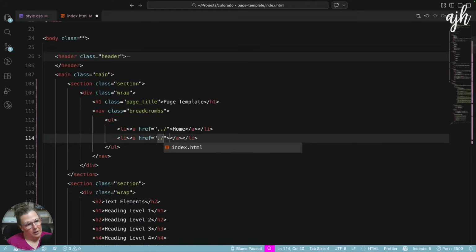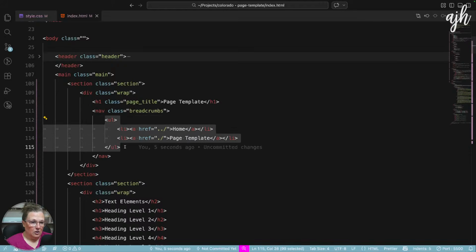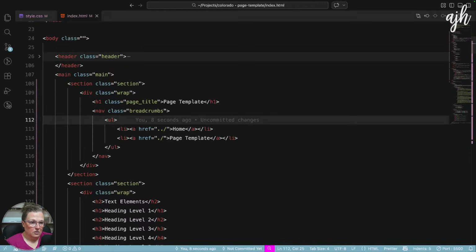And then it would be the current page, which is page template. I mean, breadcrumbs are navigation, right? So they need to be inside of a nav element. We can style these in an unordered list. And we'll call this breadcrumb nav.